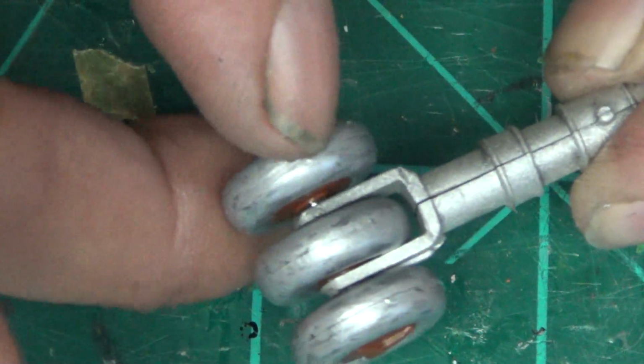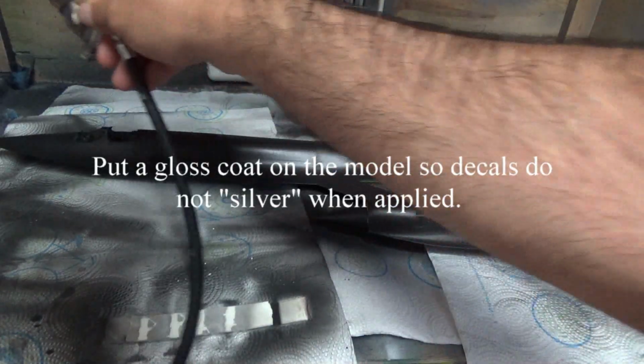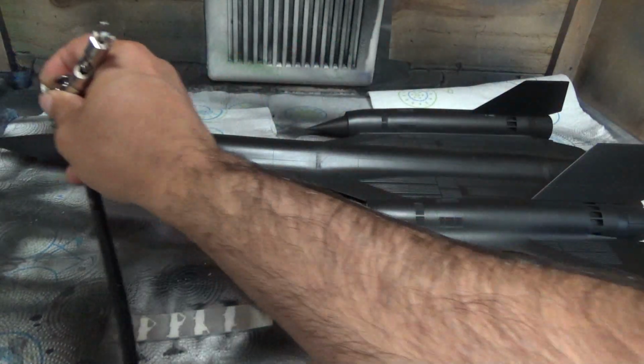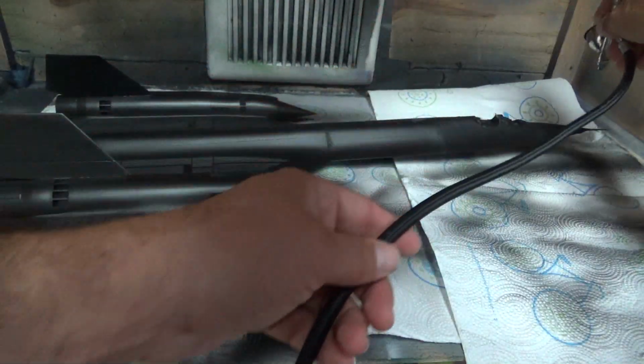So we're going to do a gloss coat on this model. We're putting that on. Why did we do the gloss coat? I mentioned in the last video. It's because we need to put on all the decals on this model.